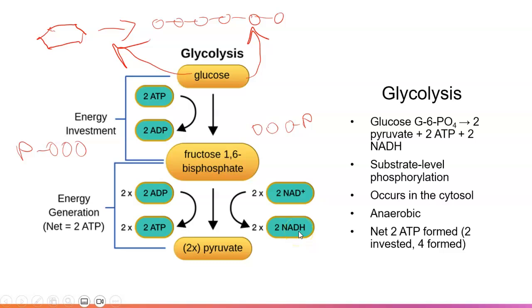And what happens? Instead of 2 NADs, now we've converted that to 2 NADH molecules. So I like to think of our NAD and the other one we'll see in a minute, FAD, as being like suitcases. So what do you do with your suitcase if you're going on a trip? You pack it, but you don't unpack it when you're at the airport. You don't unpack it while you're on the plane. You unpack it when you get to the final destination and you're ready to use the things in your suitcase.